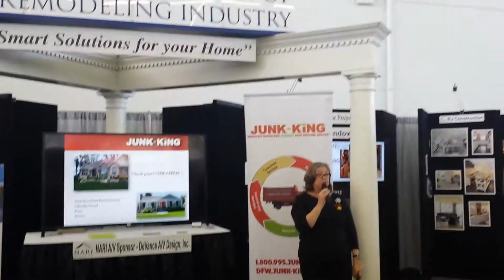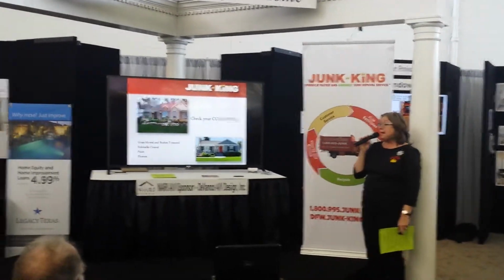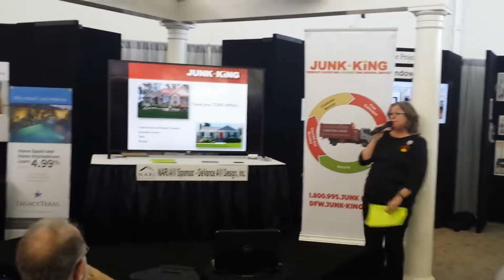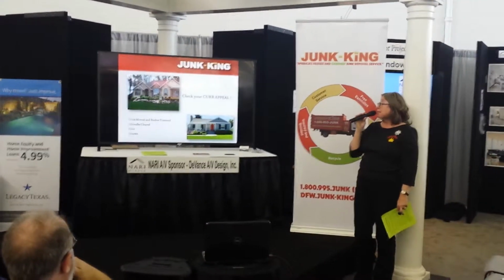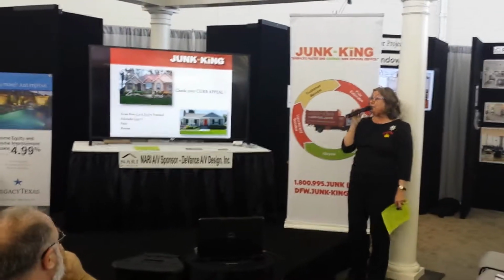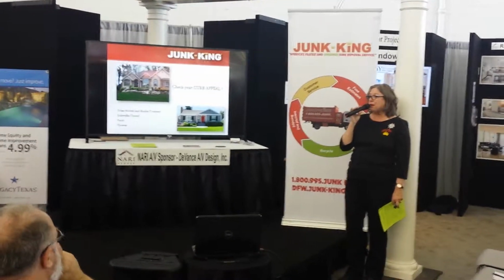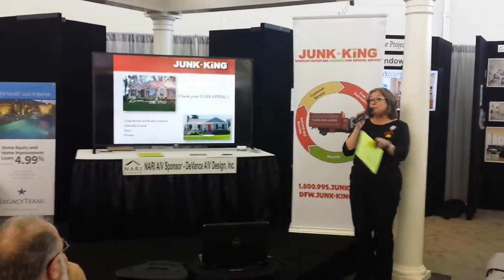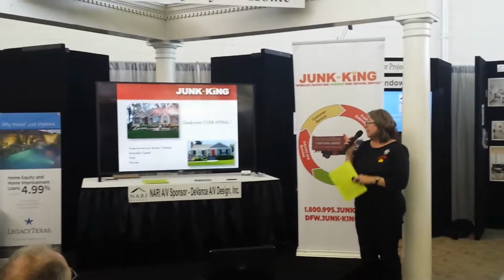And we're back to checking that curb appeal. What does your home and the landscape say about your property? You don't have to have the McMansion on the left. You can have a nice, comfortable, modest home. But you need to make sure that your grass is mowed and your bushes are trimmed, that your sidewalks are clear. It doesn't hurt to put some flowers out there. Or if you need to, do a little bit of painting. All of that will help to get your house ready for market so that you can get the best dollar for it. So if you spend a couple hundred dollars, but it pays off in a couple thousand, it's well worth the time and the effort and the money.